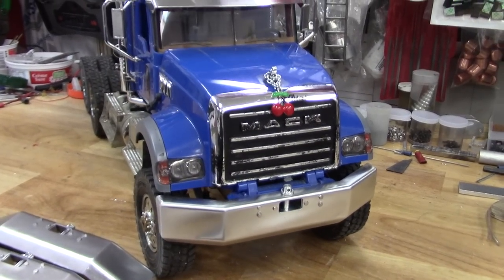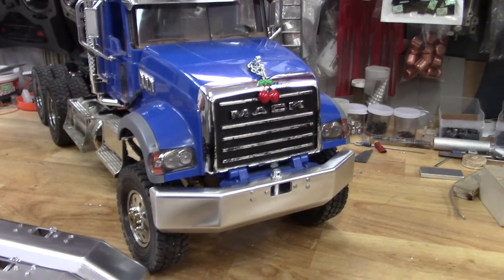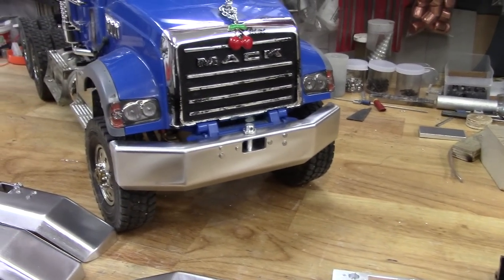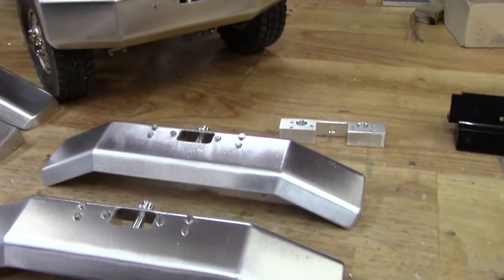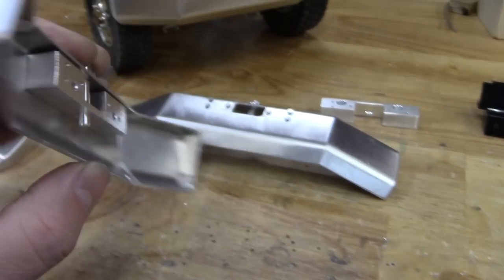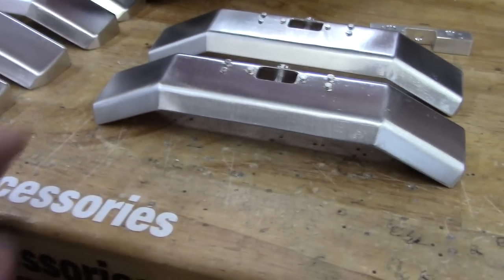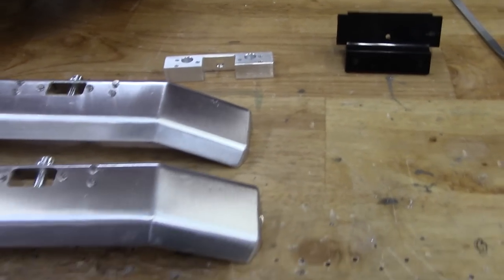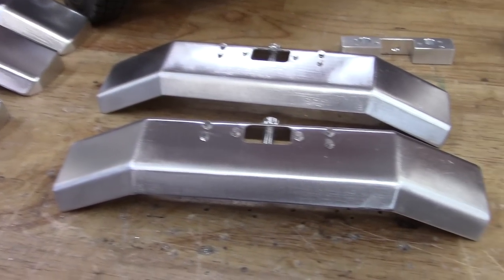I started on four and before I got very far had orders for several more, so I ended up making 10 - which I don't think was enough. The 10 I planned to make are done now. They're not polished, they're a brushed finish. I think with some work they could be polished, however in my head they're a heavy haul truck so they'd most likely be painted anyway. These are welded sheet metal, cut and welded together - so they're not a big chunk of billet. They're 63 thousandths thick, so it's not super thin.